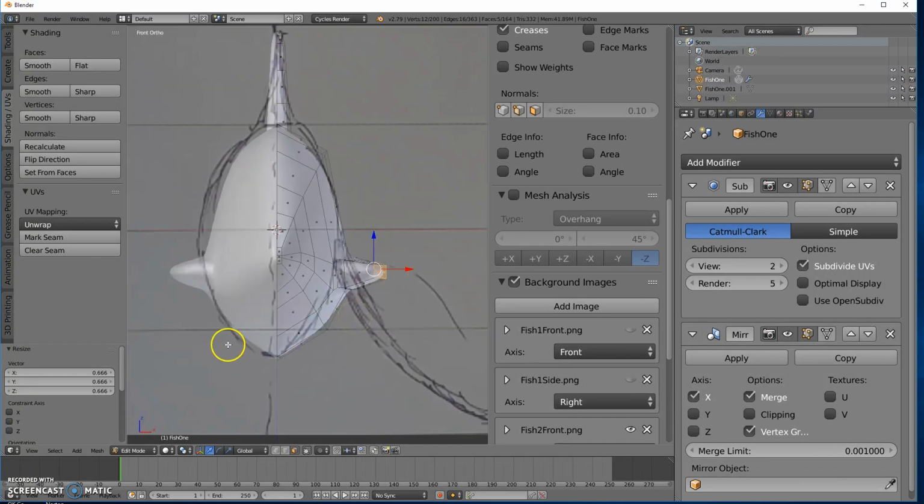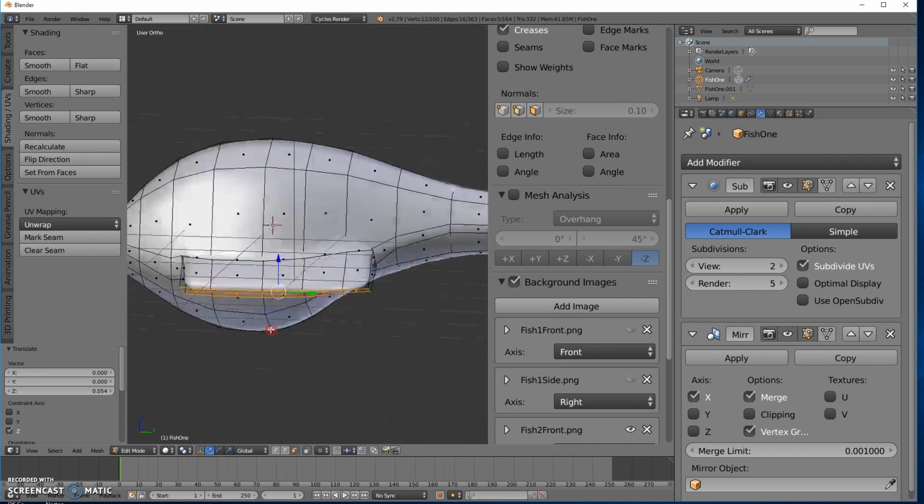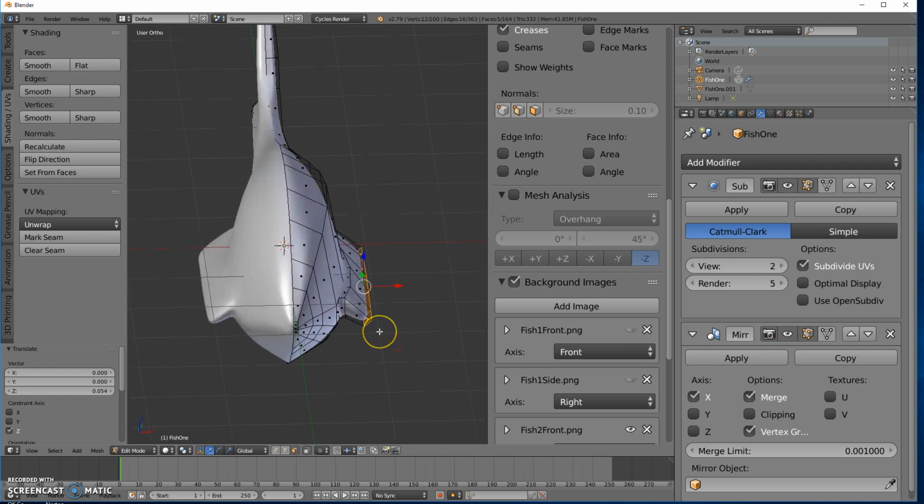And I'm going to look at it from the front. I'm going to do S and X to kind of flatten it out a little bit more. And I'm going to bring it down, which is going to make it thinner as I pull it down anyway. I'm going to rotate it a little bit. And this might be too much of a downward swoop for this. Okay, so I'm going to just look at it the way it is.